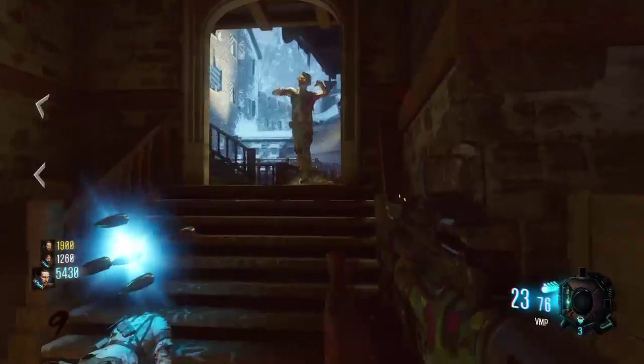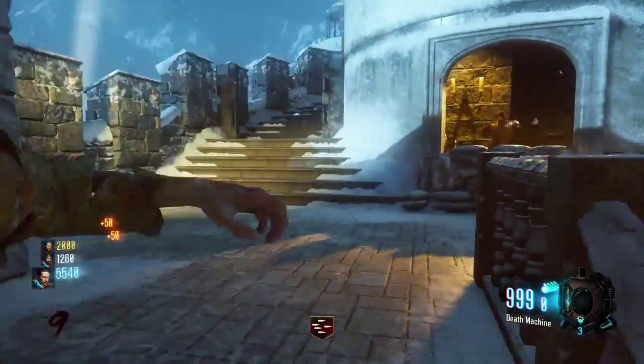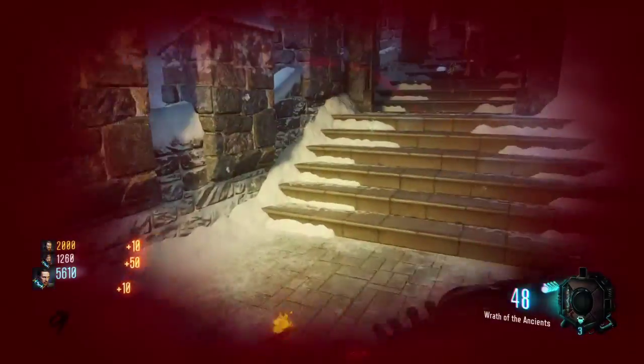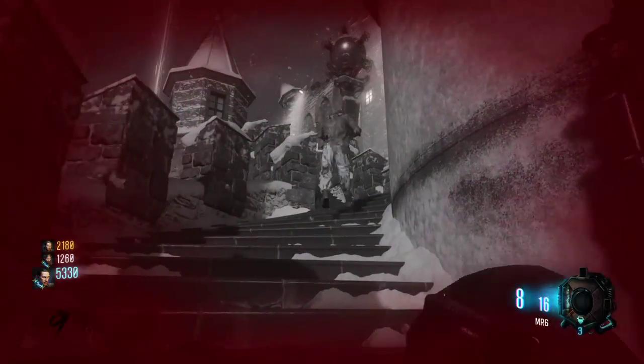Okay, well, this one's done. You have to make the crawlers go away to sacrifice him. Oh no, oh my God, that almost got me killed. Oh my gosh, no! Stupid death machine.